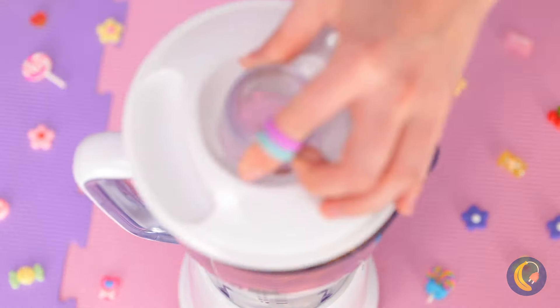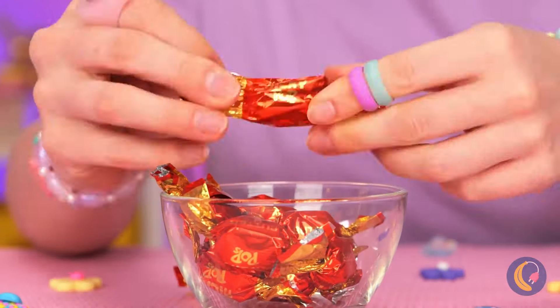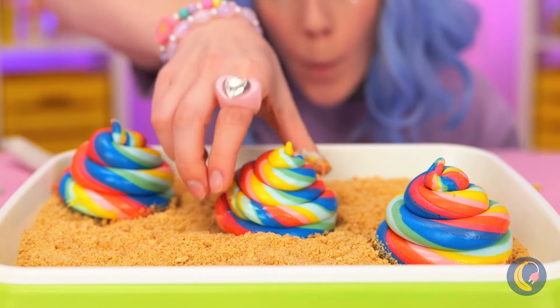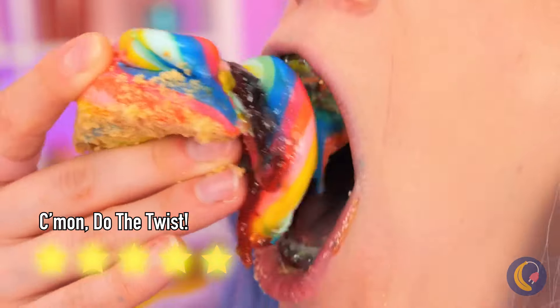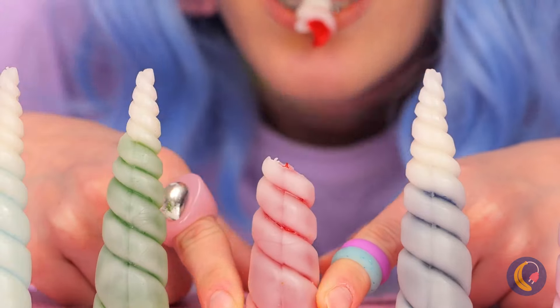Oh calm down, we can always make more. Start by grinding up some cookies in a blender, then pour it out into a tray and unwrap a whole bunch of candies. Roll them up together and whip it up into a spiral - soon we've got a brand new batch of rainbow swirls. The jelly's new - you've got the sweetest little horn, especially when it comes with filling. But there's always room for improvement, and by improvement I mean sprinkles.